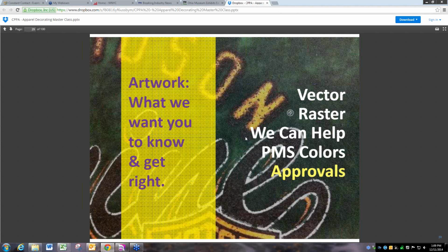On that approval form should be all the Pantone colors, the dimensions of the artwork, and the location of where it's printing. If the art staff is up to snuff, they probably have it. If it's like this design, it's on a green shirt, they'll show it on a green shirt. And so you can see, oh, you're using navy on a forest green shirt.